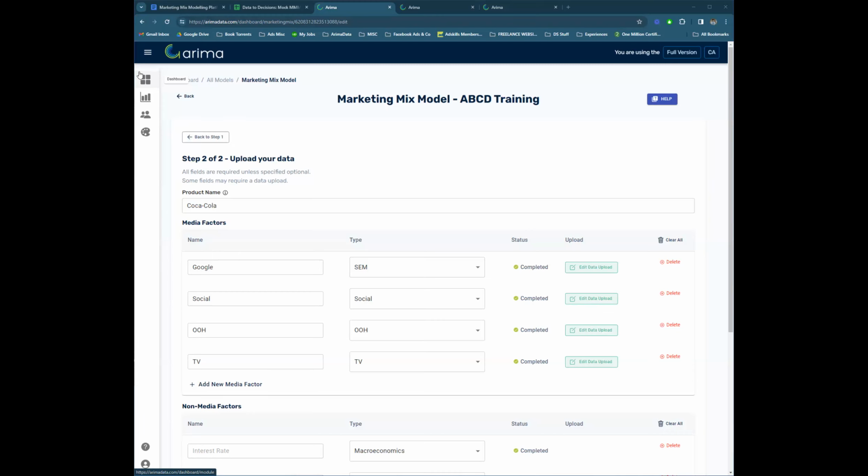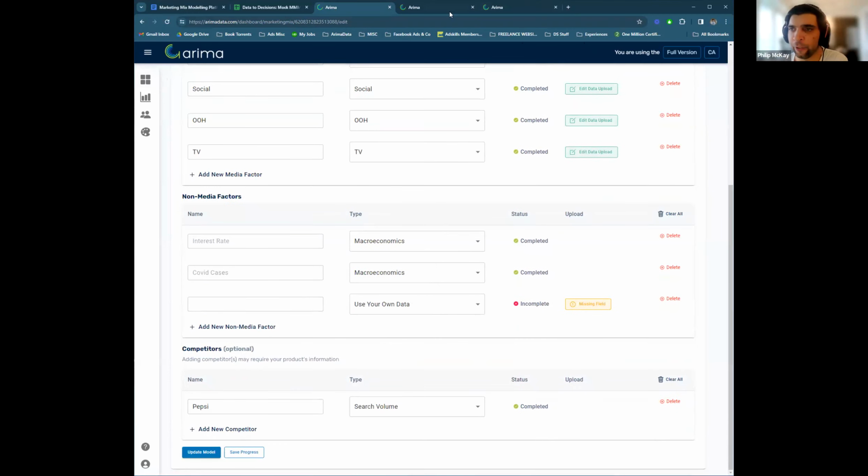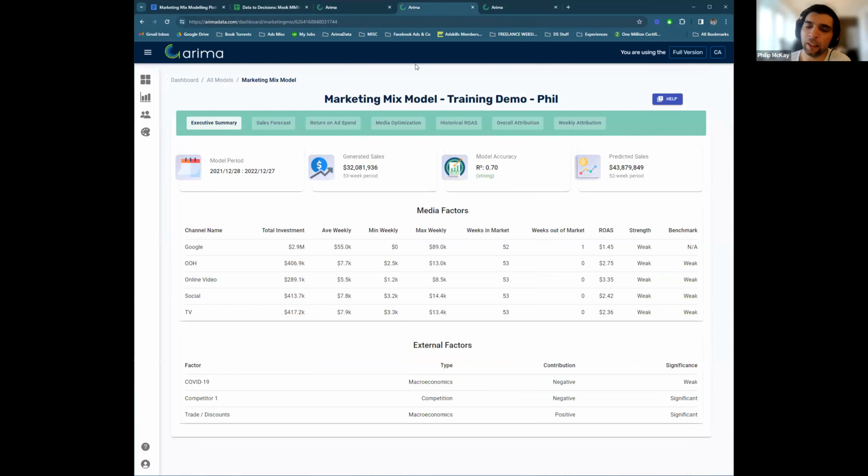Yep. I think that's it for questions now. Is there anything else there that you want to show us, Phil? Yeah, absolutely. We're going to do a quick walk through the actual tool. So once you've hit save and upload, you're essentially going to land at a screen like this. Everybody should be practically on a screen like this after uploading. So there's a few tabs that I want to run everyone through quickly, but essentially you're invited to explore yourself.